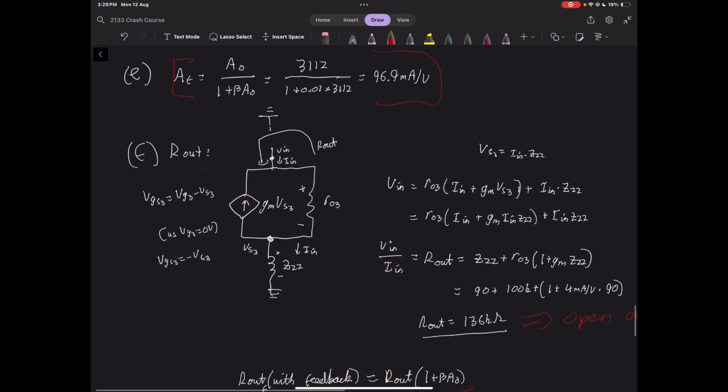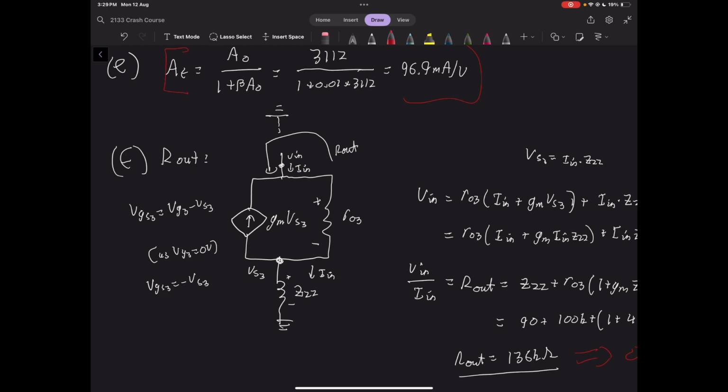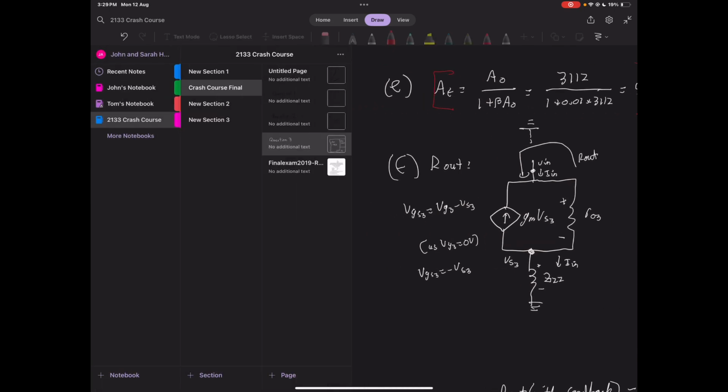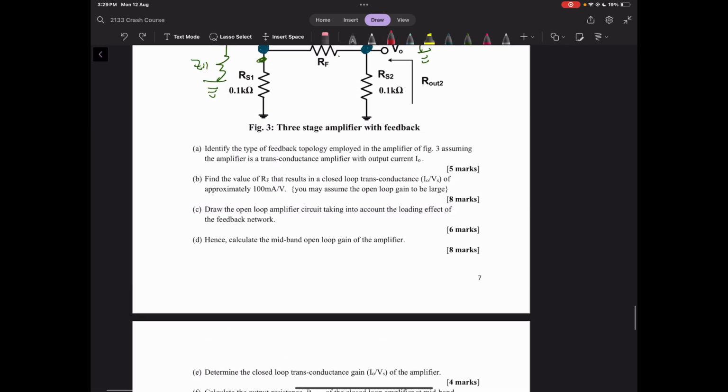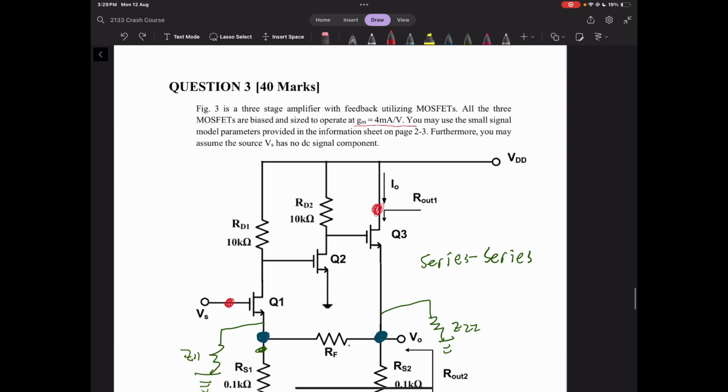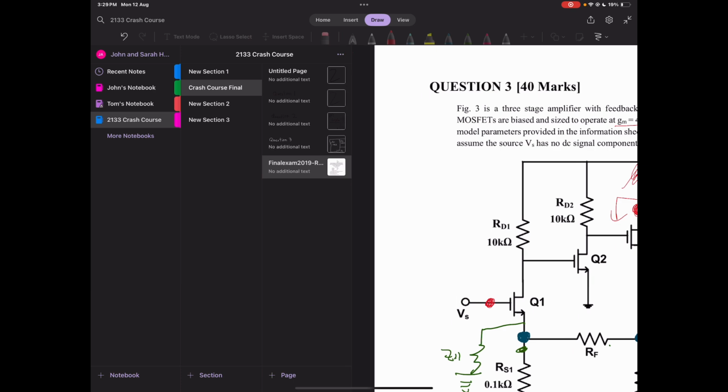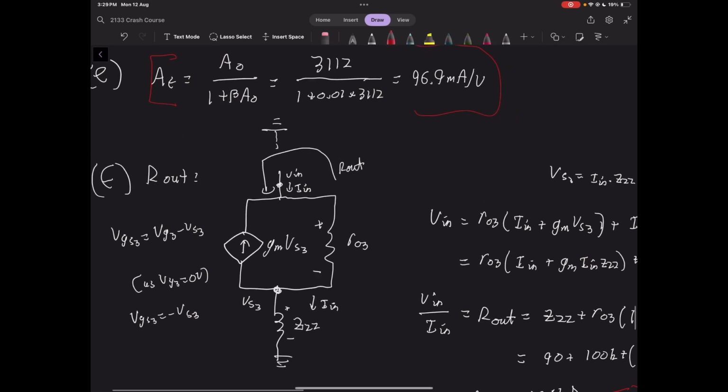So to find that, if we go back to the original circuit, R out is clearly being taken from here. So we ignore everything above this. This is the terminal we're looking in from, and this is the equivalent resistance. So even though there is a ground connection up here, we are going to ignore it and pretend this is not connected to ground, because it is behind from where we're looking into the input resistance.